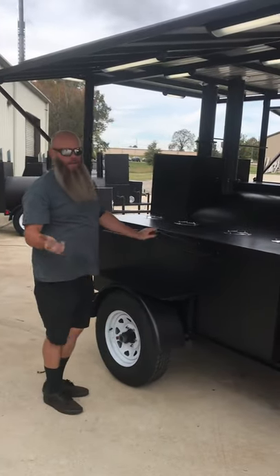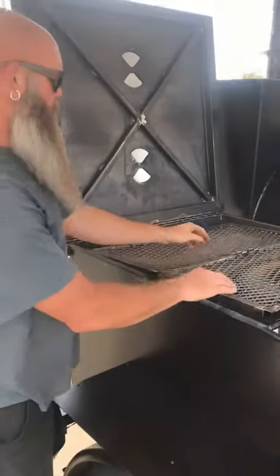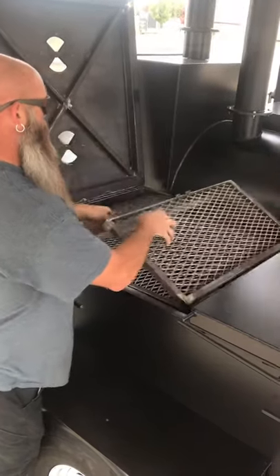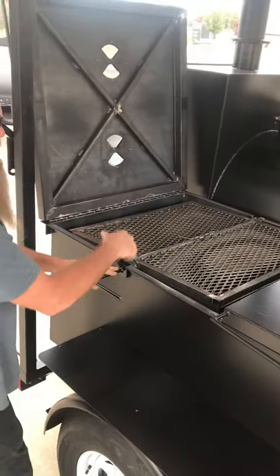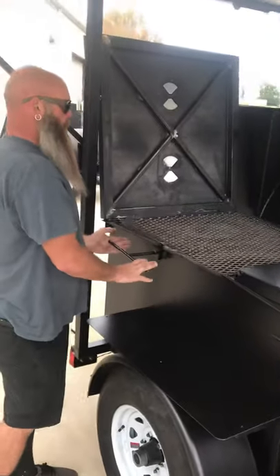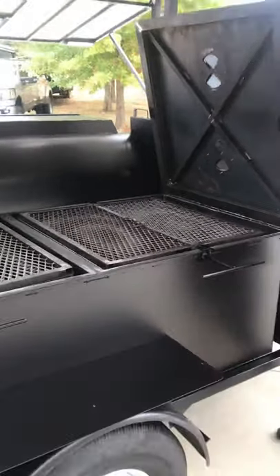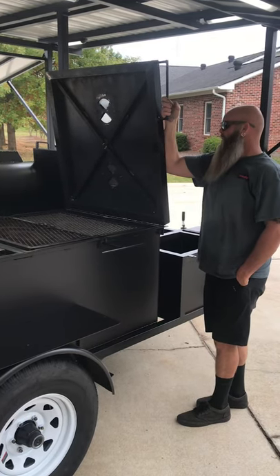People are probably saying 'show us the chicken flipper.' We've done some videos on chicken flippers before but it's been a while. So this is the chicken flipper — take that pin out, these racks open up. Put your chicken, steak, hamburgers, pork chops, whatever you want in here. Close the racks — it smashes down your chicken. Put the pin back in. You've got the coals under it. Once that side is cooked, pull back on the rack, flip it 180 degrees, lock it in place. You can flip it as many times as you want. Chicken gets done — pull the pin, open it up, take it out. This is a dual chicken flipper: six feet long, 24 inches deep, and roughly 36 by 36 inches of cooking surface. It's a pretty cool option to have.